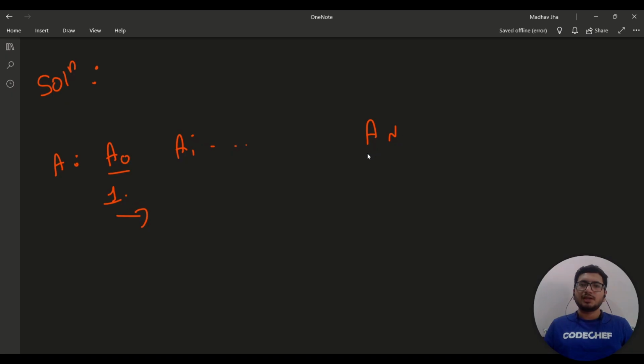If we end up choosing the last element, with its cost, we can perform the first operation, the prefix type, and mark all the elements from 1 to n. So apart from this, let's see what other operations we can do.